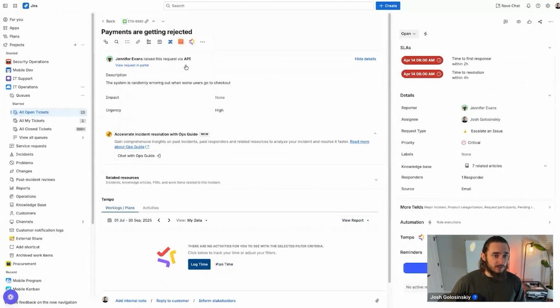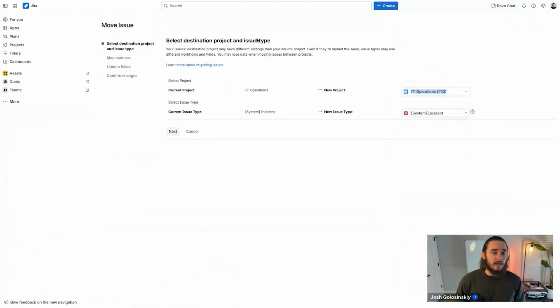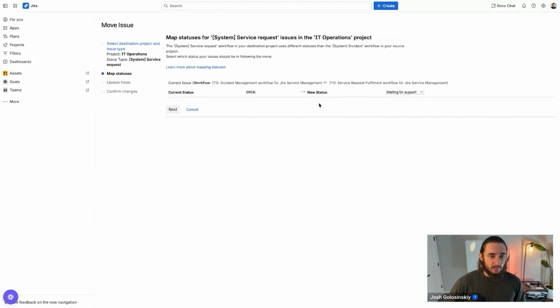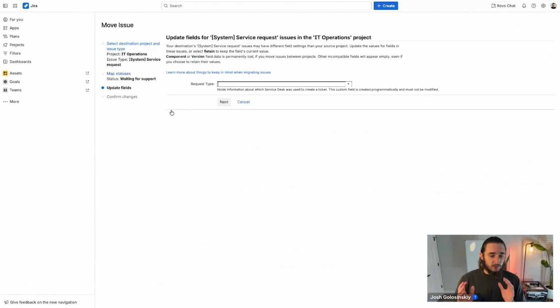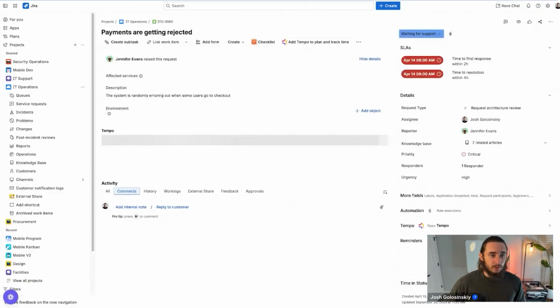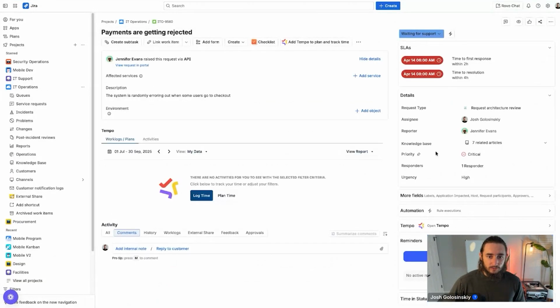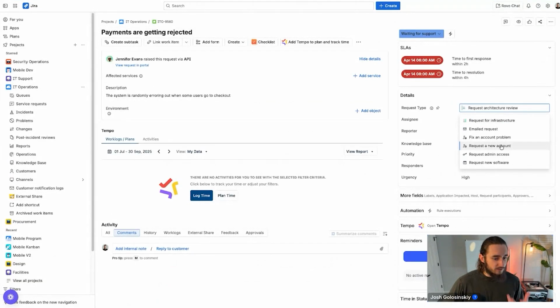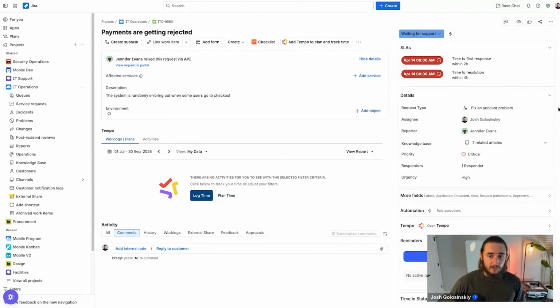So in this case, it's going to be a service request. I will click on that. It'll take me through a really quick screen to make sure that I change it to the correct thing. We're going to leave it in the same project. Status mapping, we'll just make sure that open, waiting for support, those are the same, because you'll oftentimes have different workflows between them. We'll leave this field empty and we'll confirm the changes. And then our change officially goes through. And once we have this change, you could now click on the request type and we'll see the different list of options that are now associated with our service request. So we could go through and change them at this point.